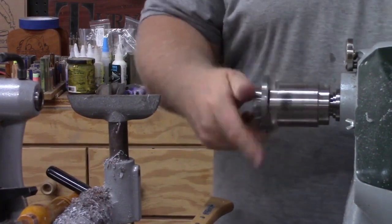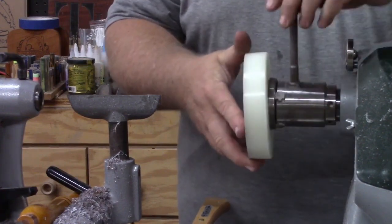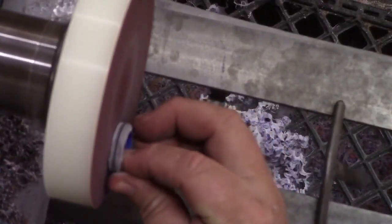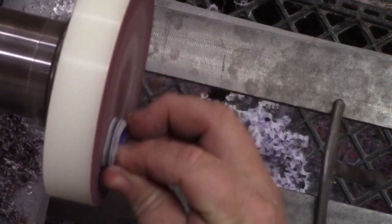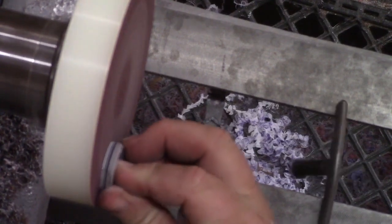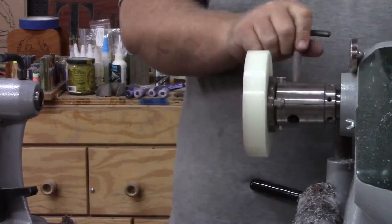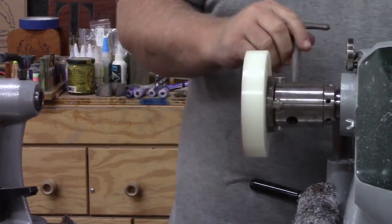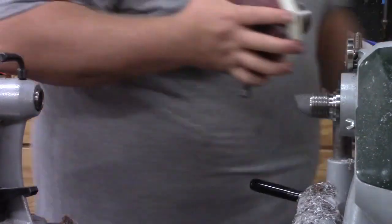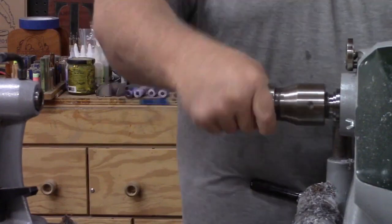I'm putting the SC1 chuck back on with my sanding disc — one of our products we use all the time on the lathe. I can use the sanding disc to remove the wood and glue on the back side of my ring, and I can almost sand right up to the ring without worrying because it's ceramic, which is super hard. One thing I forgot to mention: the ceramic ring cores we carry have a rough top, so you don't have to cut or sand them to get them to glue in — they're ready to go. A smooth hard top would require a diamond bit.